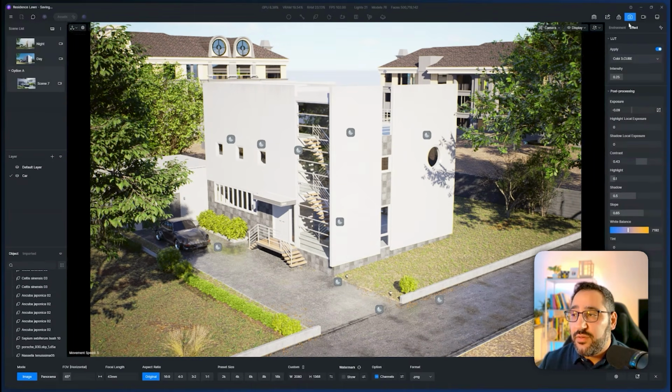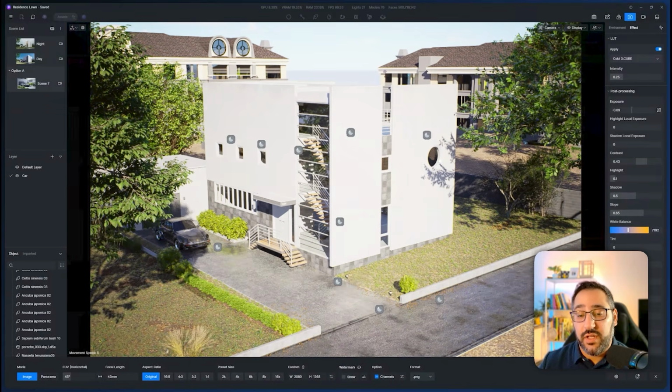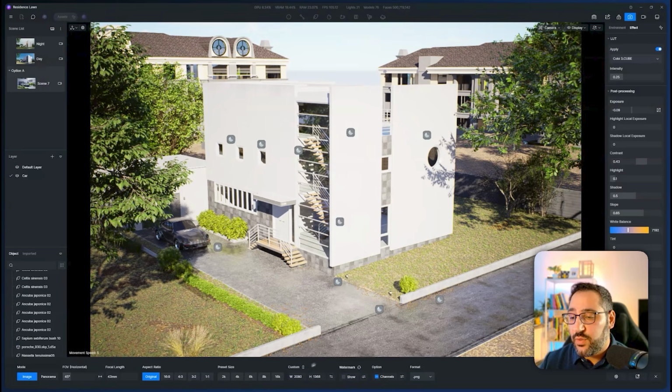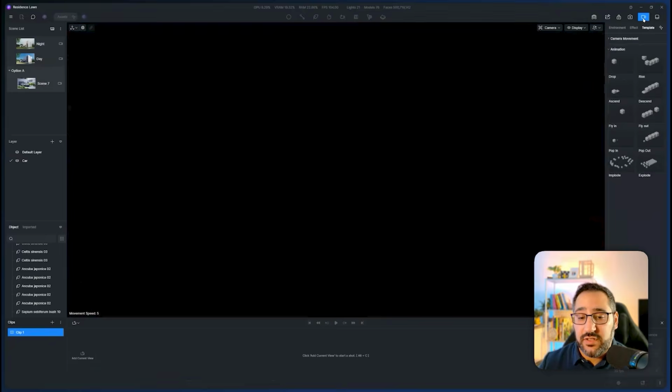Then we've got our render mode. So this is image mode. This is where we go and export out images. We can plug in different aspect ratios, the resolution, if it's 2K, 4K, if we want render map channels, formats, and if we want to do a batch render using the render queue. So that's all fun.